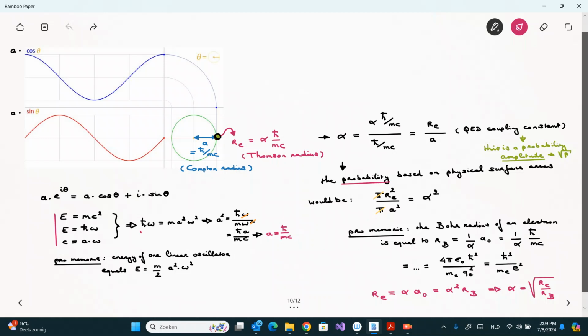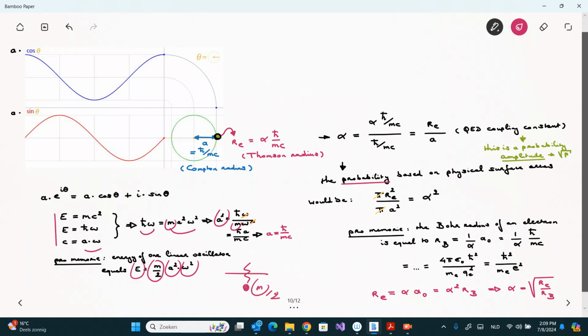But if we combine these three equations, the energy is the energy. So we have mc squared, and we replace a squared then. And then we have this radius of the oscillation, which is equal to h bar times the frequency, and in the denominator, we have the mass. Mass is a factor of proportionality. If we have a linear oscillator, you know that classically the energy in the oscillator will be proportional to the square of the radius of that oscillation, or the amplitude of that oscillation, and the frequency of the oscillation. And classically, the factor of proportionality will be the mass factor on a classical spring, right, with a mass, it will be that mass divided by 2.